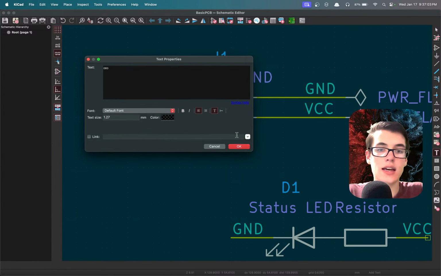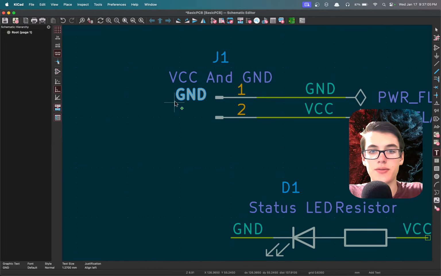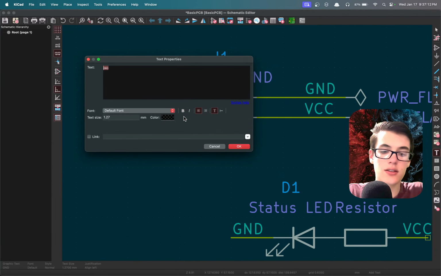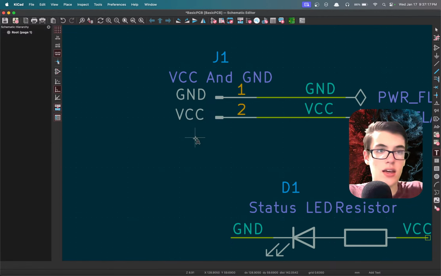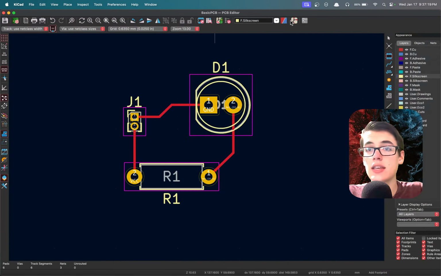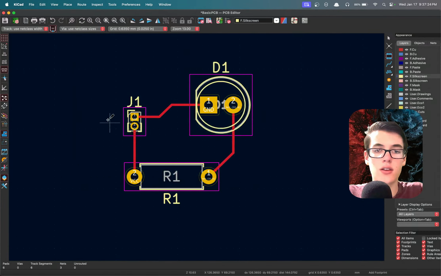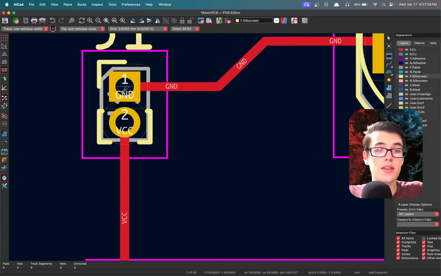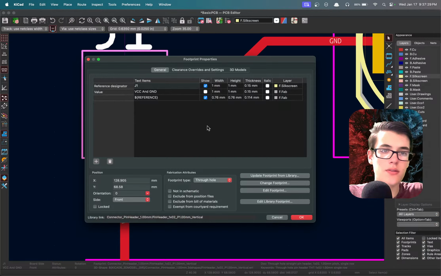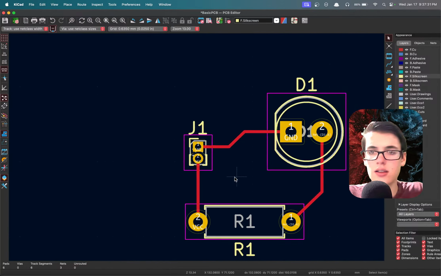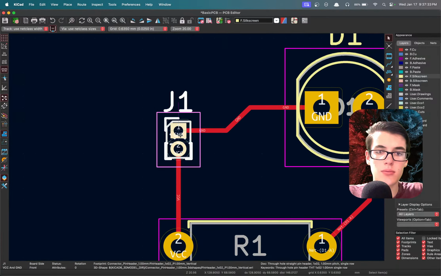So we're trying to add ground and VCC labels for this thing. So go ahead and duplicate that, edit it, VCC, and enter doesn't work because it's a multi-line. So now we have them in here. Let's see if when we go over it actually will import them. I'm not sure if it will. I think it did. Were these here before? These might actually have been here before, this one and this ground.